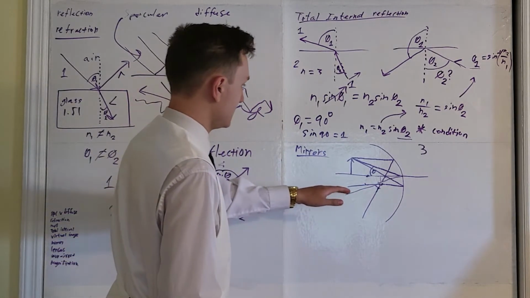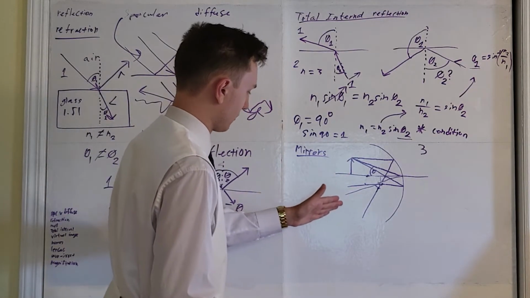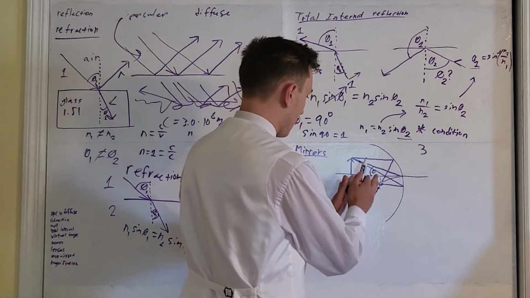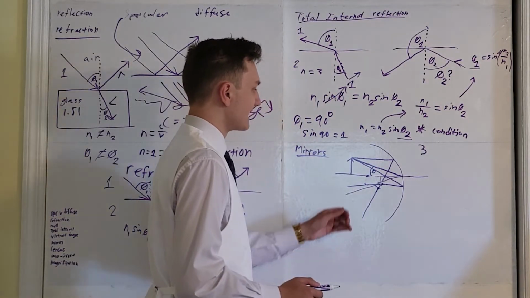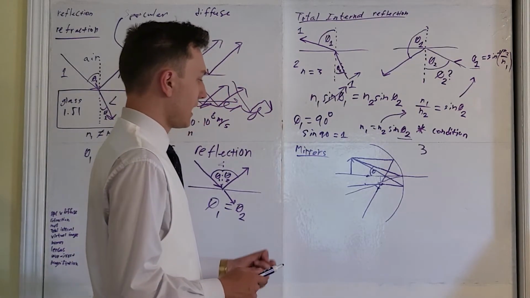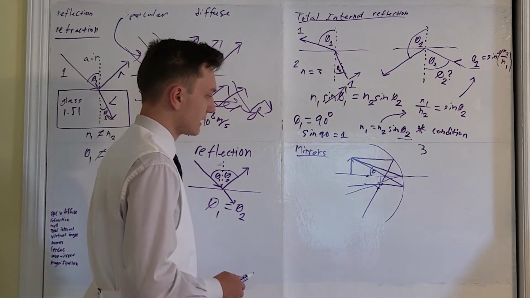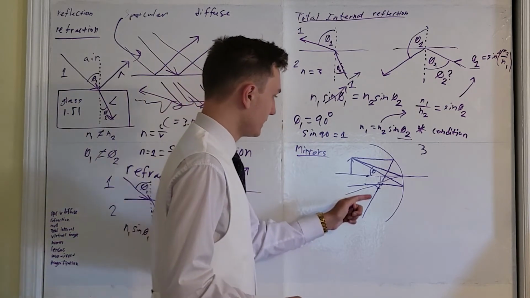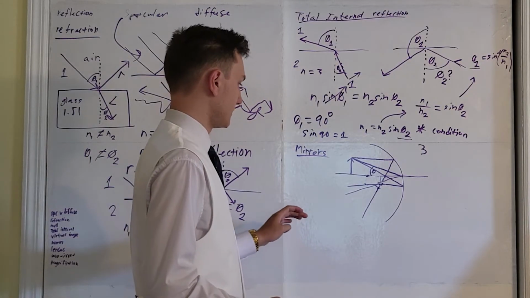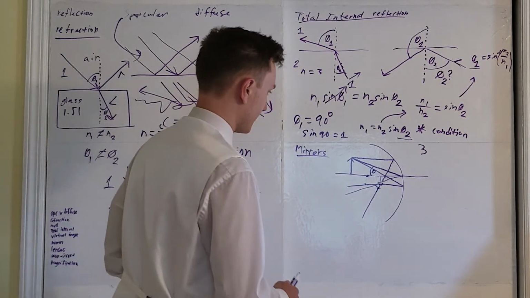You'll notice that the image is inverted, meaning it's upside down, and the image is real. Okay, what do you mean it's real, Meek? What does that mean? A real image forms on the same side of the mirror as the original object, and a real image has a positive distance from the mirror. And we're going to cover the equations in which that's going to make sense. Also, a real image is formed by real converging light rays, not traced back light rays. And we'll cover what exactly that means right now, okay?